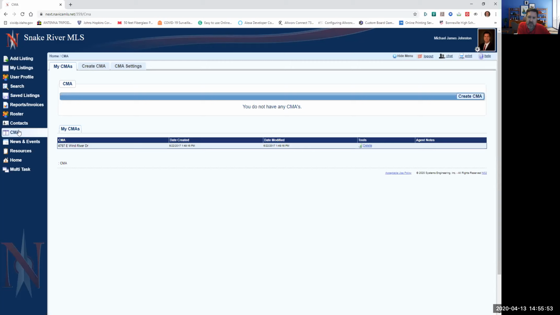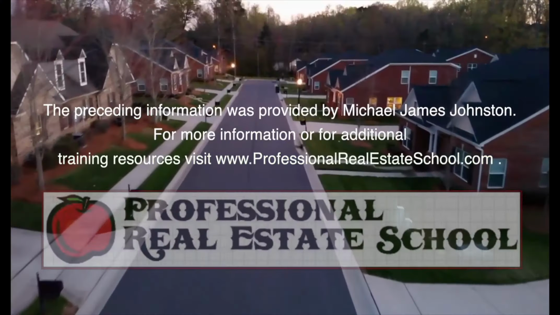But the one thing that I think is really good with this is if you're working with a relocation company, or you're required to do an update every month on a property, by saving all that information in here, it makes it easier when you do those updates to provide that information to the REO company, the lender, or whoever it is. So that can be a time saver for you. All right.